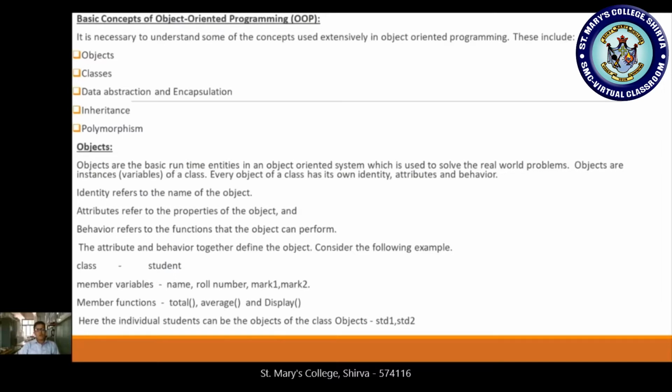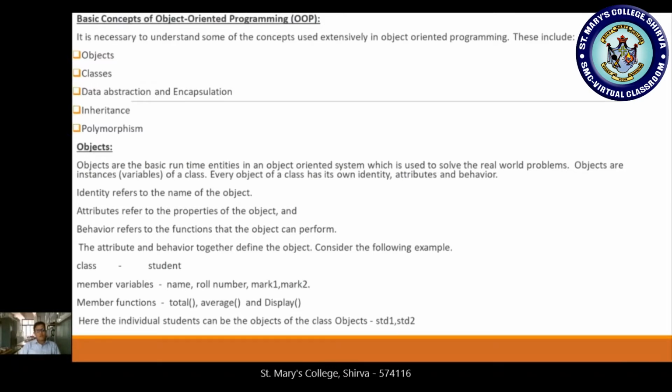What is his function? We are going to perform some computation. We are going to calculate the total, by summation of the marks he secured, and we are calculating the average, and also displaying. By using these member functions, we are performing that task.